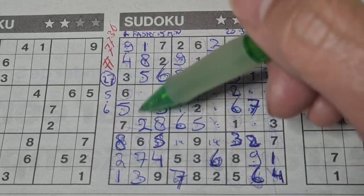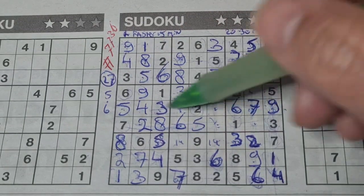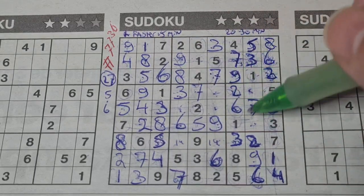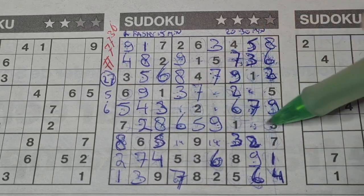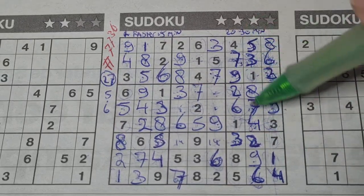We have a 9 in the middle row, no 9 there. 9 should be in, a 4 goes there. 9 in this row, 9 in the middle row. So the row below, the only place left for 9 should be there. 2 missing numbers in this big square for numbers the 1, the 2, 3, 4 is missing, 5, 6, 7, and 8 is missing, 4 and 8, 4 and 8. We have 8 in this row, no 8 there. 8 should be here, and a 4 goes there.